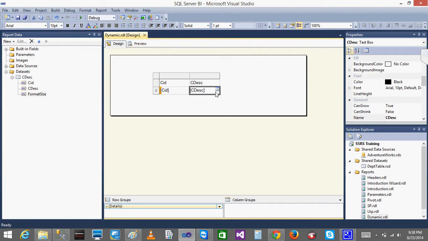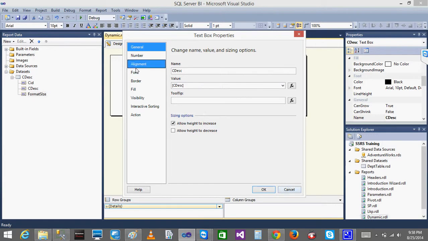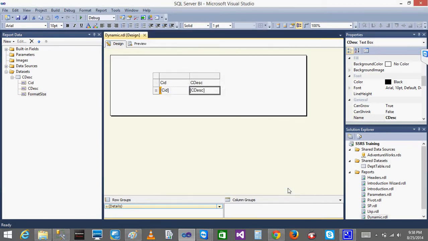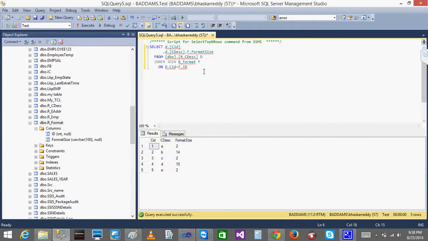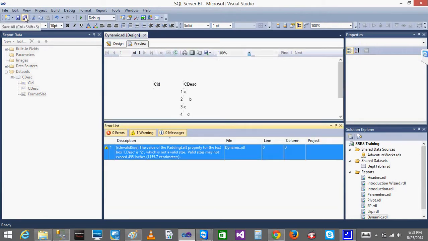This is only for format size. Sometimes you might use a different thing also. Instead of the alignment, you might use the filling, the spacing, or sometimes you might use something different, like bold, or the font size. If it is ID1, you might use a different font size like this. So you need to just work with them. You need to practice a lot on these expressions. This is a simple thing where you are going to get dynamic formatting. Okay. So if you have any doubts, you can ask me now.